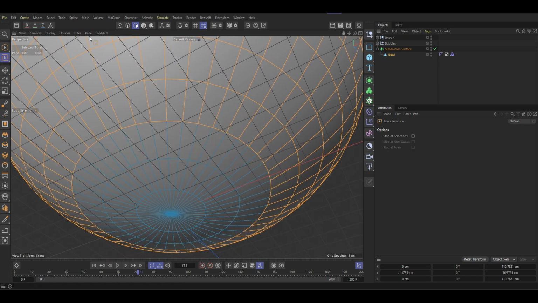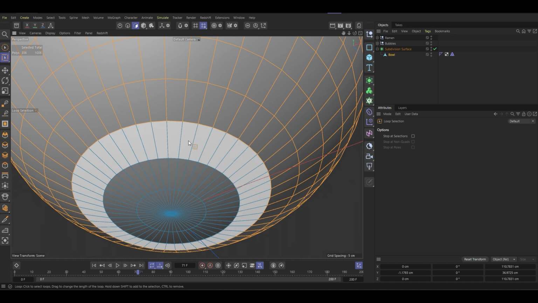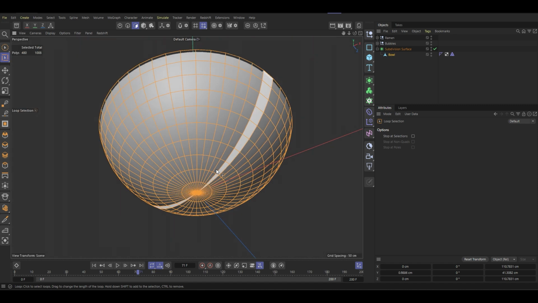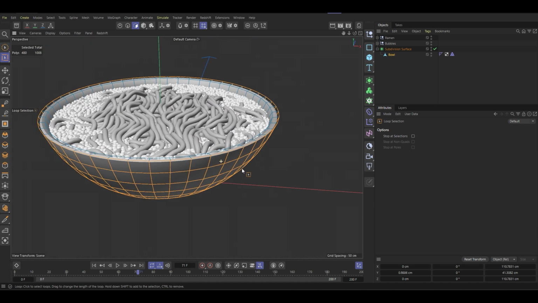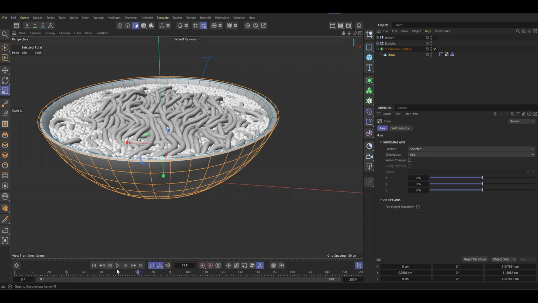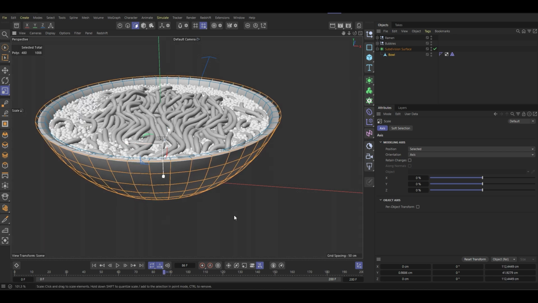I'm just going to go off the work plane, make it like this, I think. Is it right there? Okay, just a little bit, not that much.